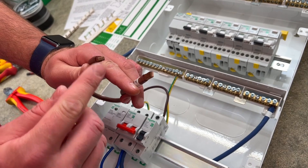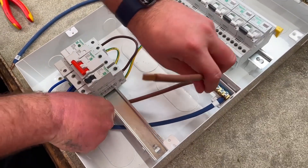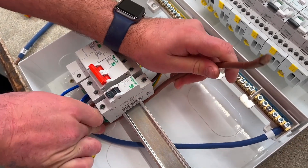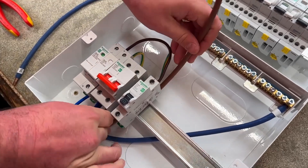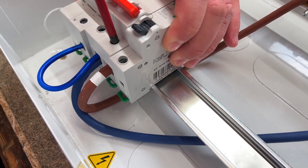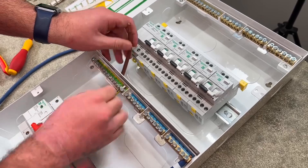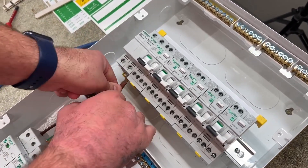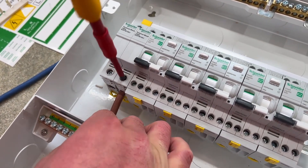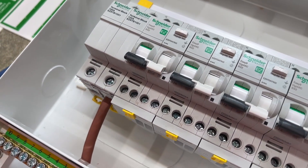Next out of the cable kit is the line conductor, and on this one we have two rectangular ends. One pops into the bottom of the double-pole isolator — it's important when you put those in that you seat it so it lays flat, not side-on, to get maximum surface area when you tighten up. We're nipping it down because the bus bar will go into the same position, and then the top end goes into one of the terminal blocks. We need to make sure it goes into the right-hand terminal block, as the bus bar is polarised, so we'll put stickers on saying neutral and line to make it obvious.